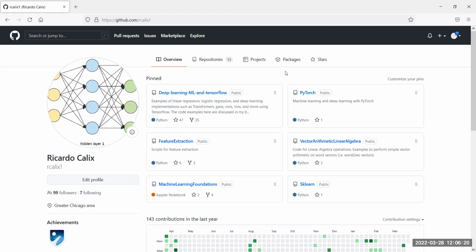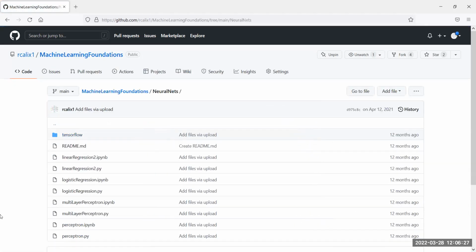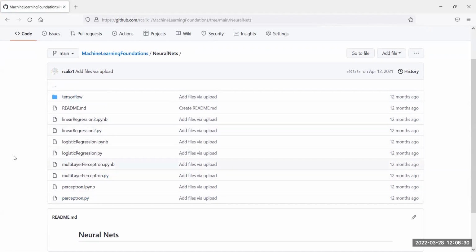So as you can see here, you should be seeing the machine learning foundations on GitHub, and we are basically on neural nets. And these are all the algorithms that we're going to cover, finishing up with TensorFlow, which has its own little folder. All right, so last Tuesday, I went over the history and context of machine learning or neural networks in general. And I said that the starting point is something called the perceptron. So that's where we are today. We started the perceptron on Thursday, and then I'm going to wrap it up today.